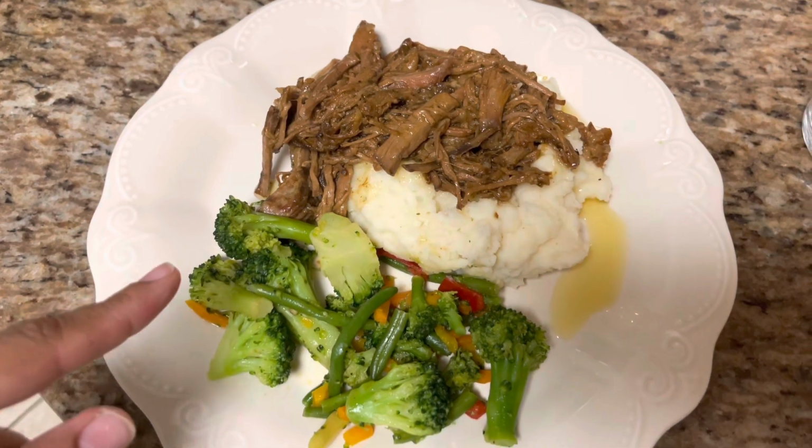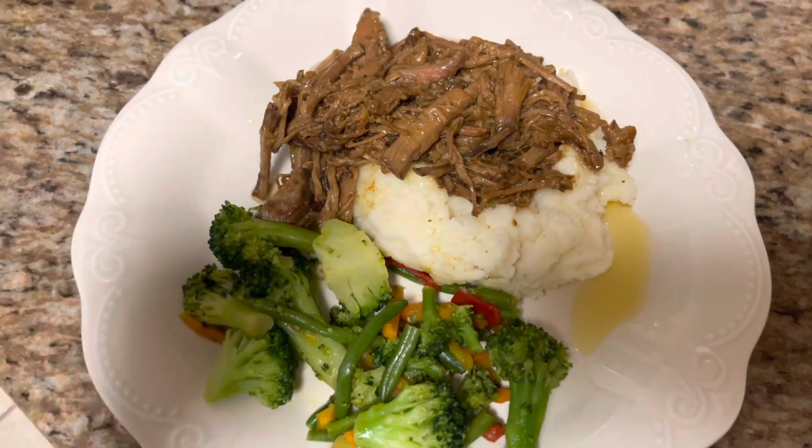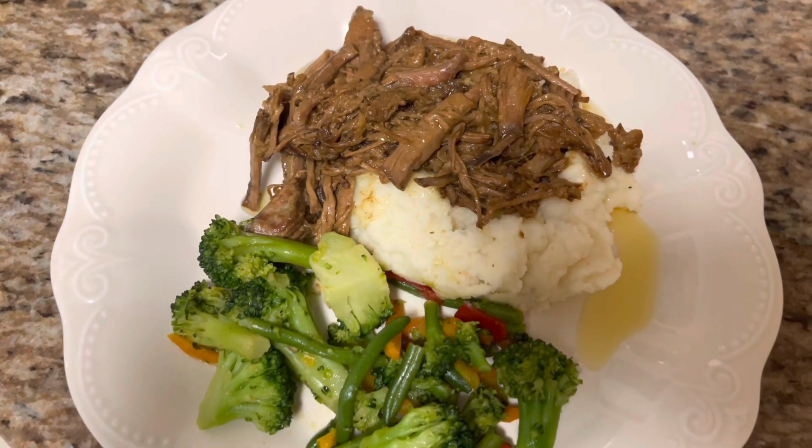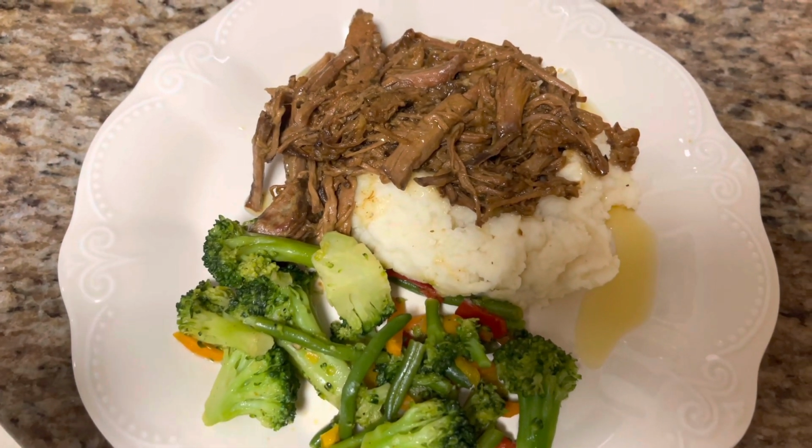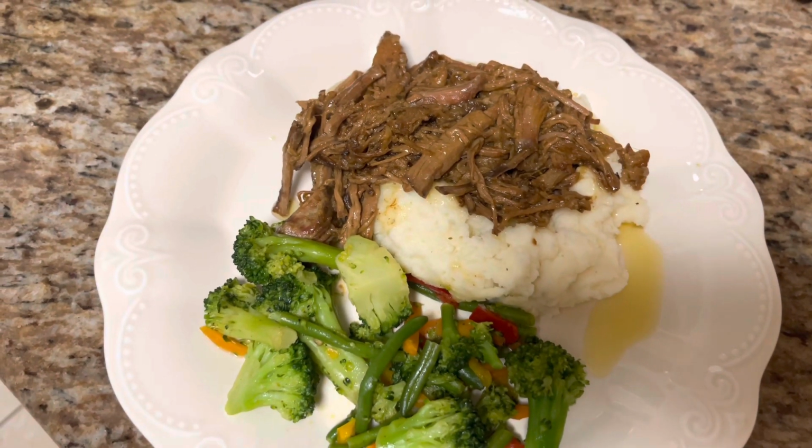We did not add pepperoncinis because I didn't have any, and it still tastes divine. So if you don't have pepperoncinis and you still want to make the Mississippi pot roast, go for it. Don't feel like you need to have that. Give this a try. Let me know what you guys think.